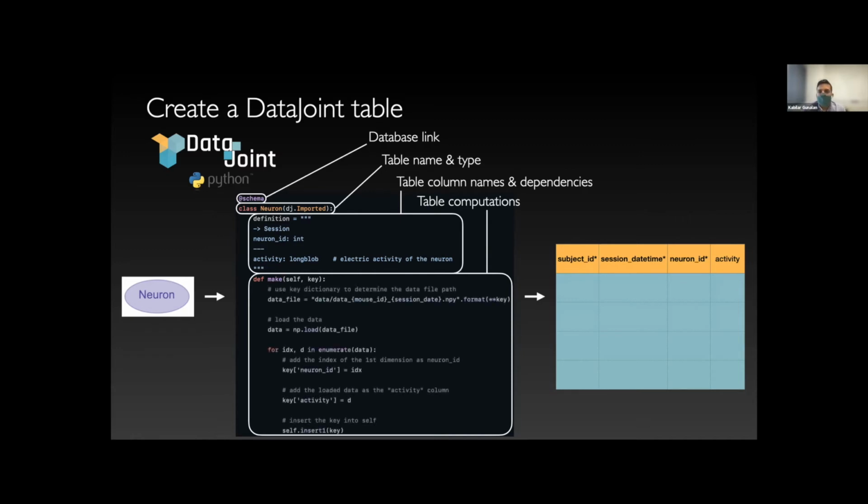So I'll just highlight what this block of code does: it parses a file for an experimental session, looks through, finds the voltage traces for the different neurons that are saved for that experimental session, and then inserts them into the database. So in this case, we have two neurons, and their voltage activity is saved in the database. I've just shown it here as a placeholder, but you can imagine that's a voltage trace.